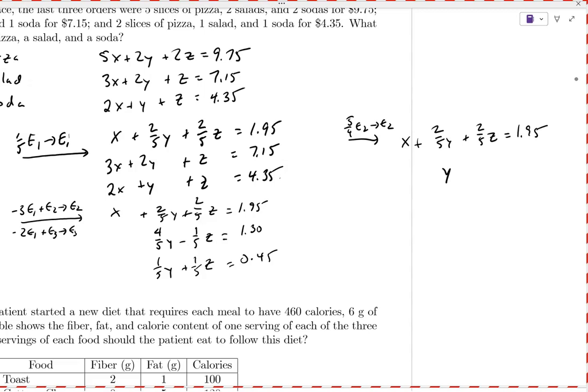Multiply by 5/4, we get a -1/4 z. And multiply by 5/4. Whew, do I really want to do that in my head? Not particularly. You may have that decimal. The 1.3 times 5/4.